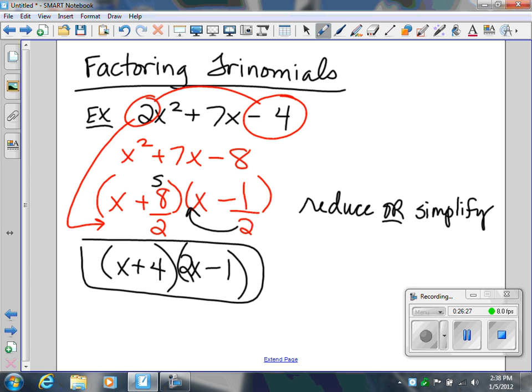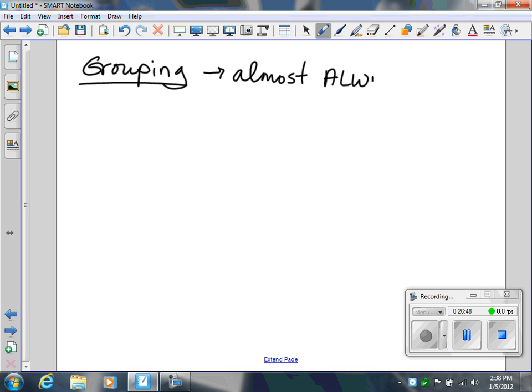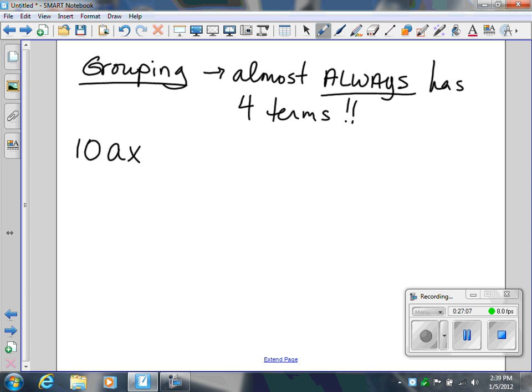I promise. All right, so let's go over a grouping problem. How do you know when you have to group? When we're factoring, what's the clue? It almost always has 4 terms. You look for 4 somethings. Okay, in our homework we had some quantities. Sometimes it's just going to be plain old numbers. Let's look at this one. And this is taking you back to like algebra 2 grouping problems.